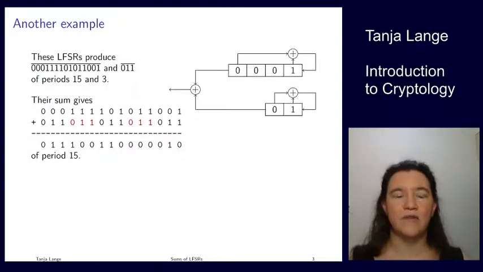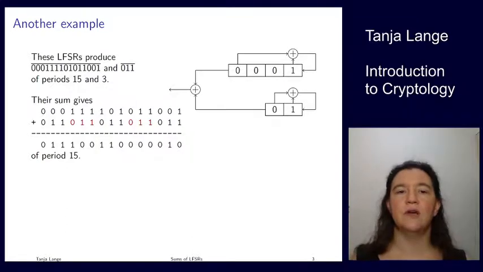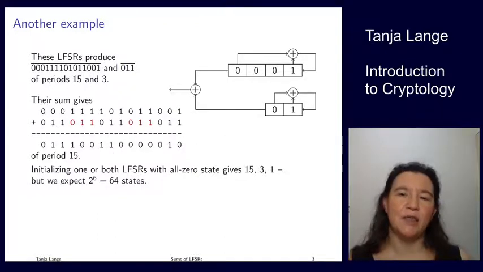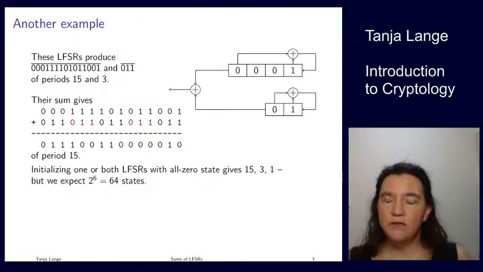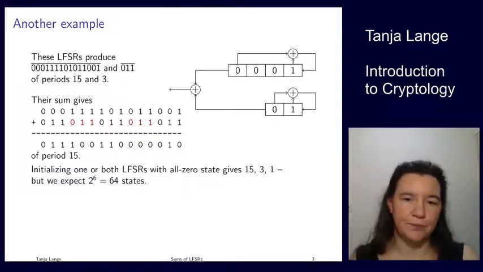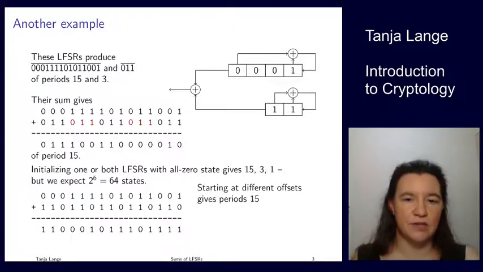Well, that's quite a distance away from what we're expecting. We're expecting 4 plus 2, so 2 to the 6, 64. So where are the other ones? We can also get the 3 and the 1, obviously, and I get another 15 by initializing the bottom one with all zeros, but that still misses 30, 33, 34. I'm still missing 30 states. So where are these remaining 30 states?